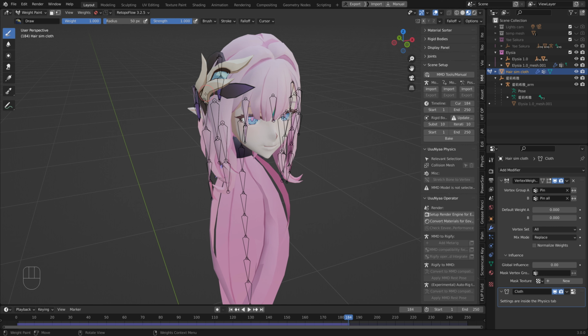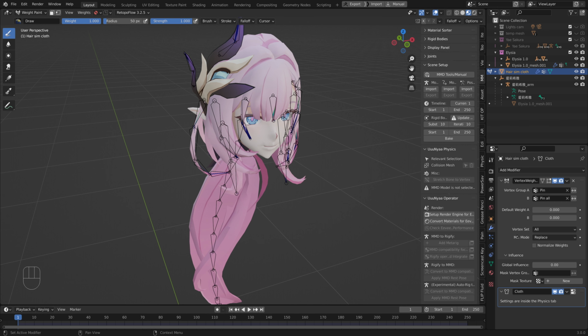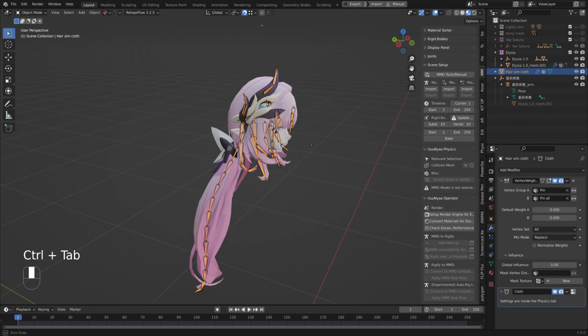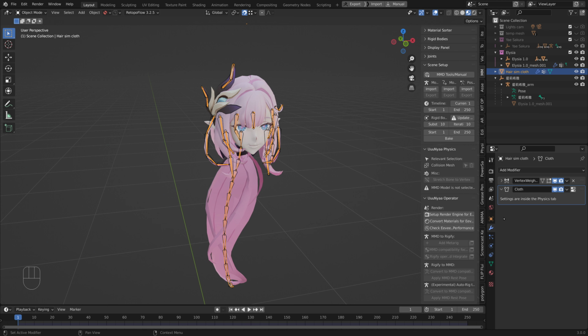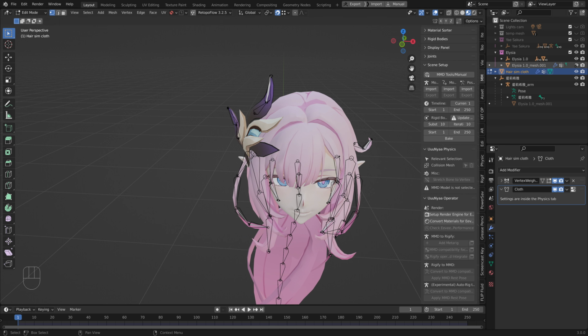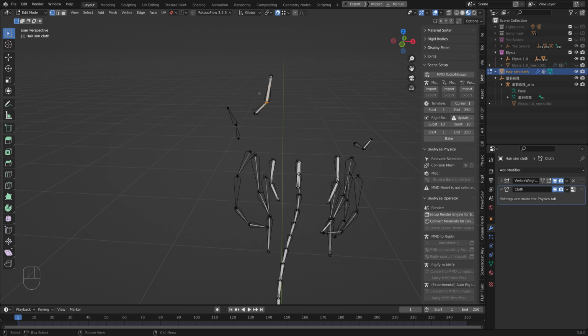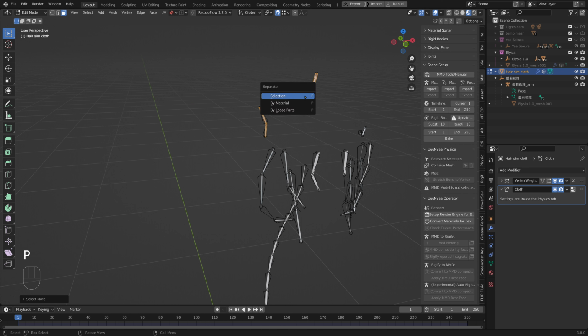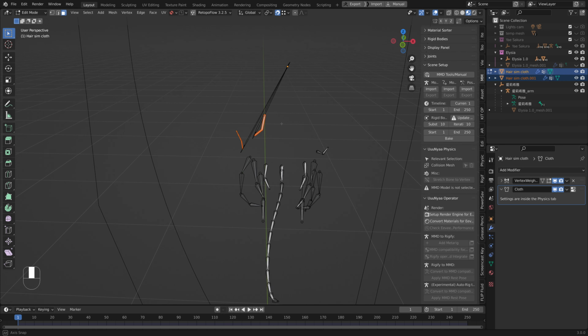So let's lop that little section off. And since we already have this set up, we can separate pieces of our model, no problem. It will keep them already set. So this is a great place to do so. Turn off the mesh so we can see. Let me select faces, and Control plus plus. Make sure you select them all. We're going to press P, and we're going to separate by selection. So make sure you have those selected.